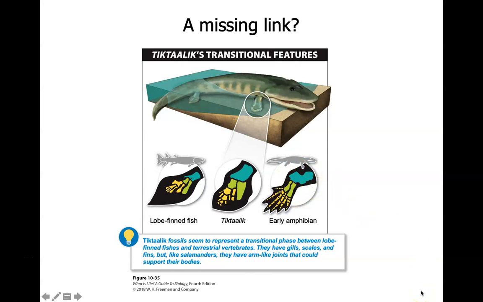So sometimes you hit the fossil jackpot and you actually do find important transitional features. The problem is that there are often gaps. So you might have a transitional organism and not even know it, or you have no idea what the transitional organism is. But even though the fossil record is not super complete, it does still support the idea that organisms can change over time and that organisms with similar characteristics are very likely related to one another.